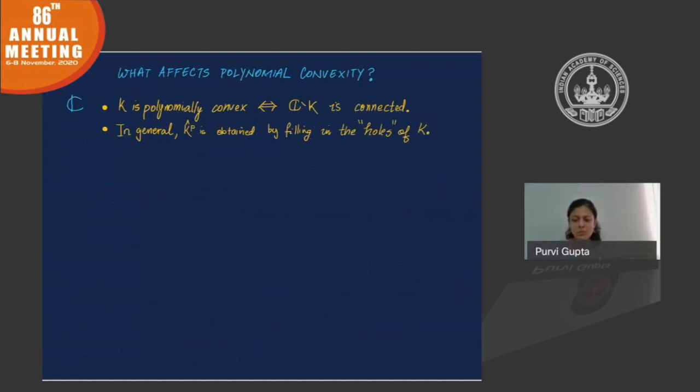What do we understand about that problem? In one dimension, this problem is very well understood. There is a complete topological understanding of which sets are polynomially convex. These are sets which don't have a hole. If I just take a circle, which clearly has a hole, it's not going to be polynomially convex. But if I fill up that hole, it becomes polynomially convex. I have also given you the recipe of constructing the polynomial hull of a set. You just fill up all its holes and that gives you the polynomial hull. This is a complete characterization and one can also similarly give a complete characterization of the approximation problem that I had stated.